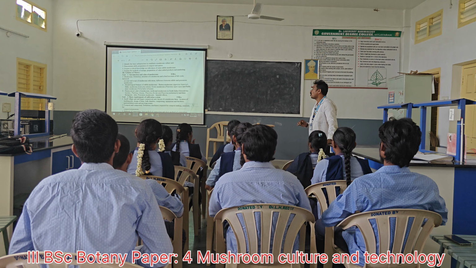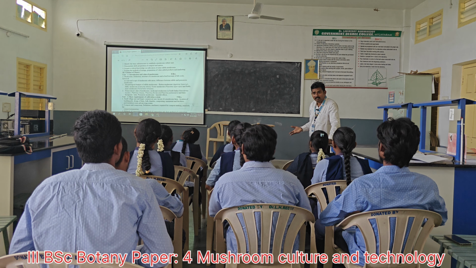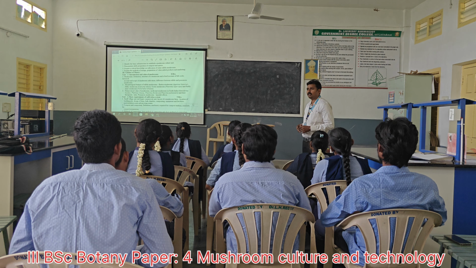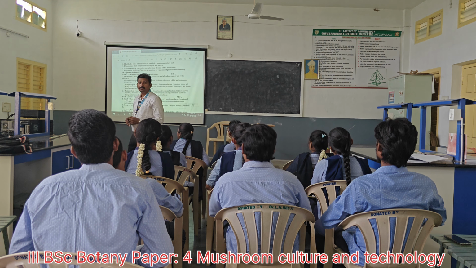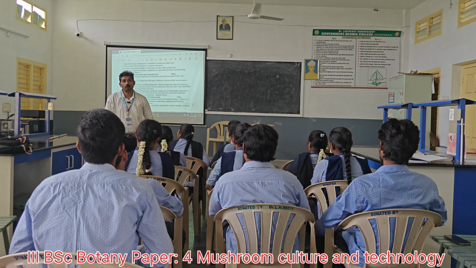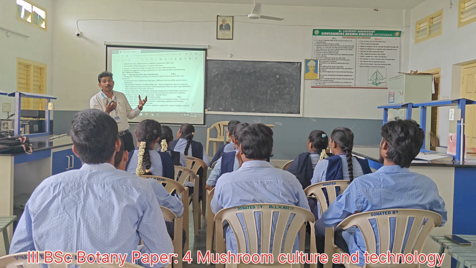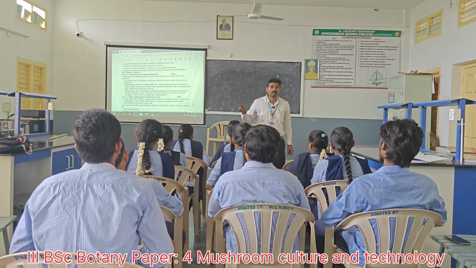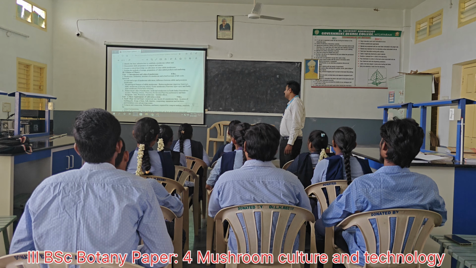Next one is the poisonous mushrooms. Are there any poisonous mushrooms in nature? Yes, there are a number of poisonous mushrooms in nature. If we eat a poisonous mushroom, it may lead to the death of living beings. So there are some poisonous mushrooms. What are they? How can we identify the poisonous mushrooms? These are all aspects we have to discuss in the poisonous mushrooms topic. So that is about the first unit.